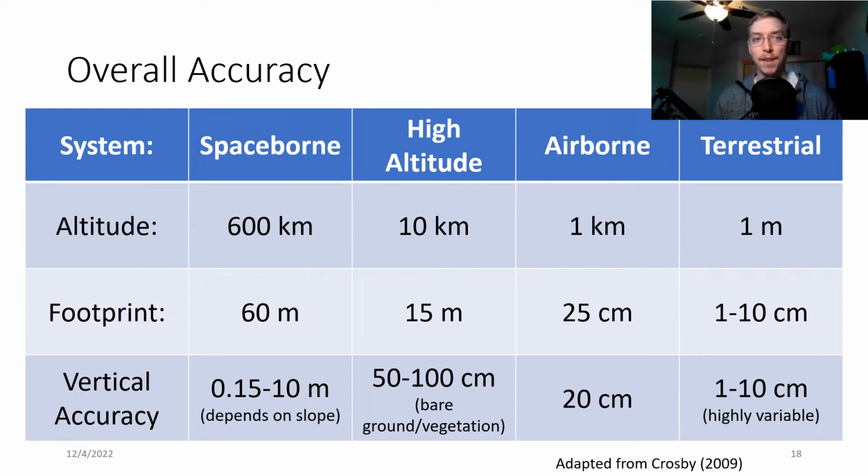And then terrestrial, it's at about a meter. Typically the scanner is right around head level. So 1 to 2 meters in altitude, if you want to say that, or off the ground level. The footprint can be a centimeter, it can be 10 centimeters, depending on how much you coarsen your data. Honestly, unless you're doing very, very high resolution vegetation analysis, I've coarsened all of mine to 10 centimeters because unless you're doing things where you need to see leaves, 10 centimeters is just fine. And then the vertical accuracy can be as low as a centimeter, it can be as high as 10 centimeters. It's highly variable depending on the surface, what's covering the surface, etc.